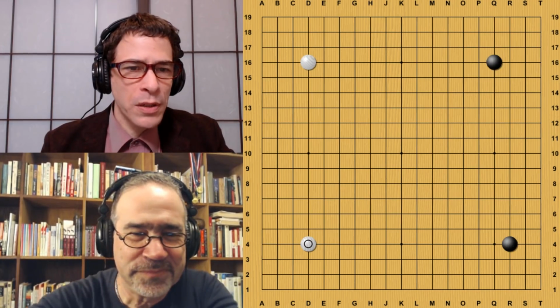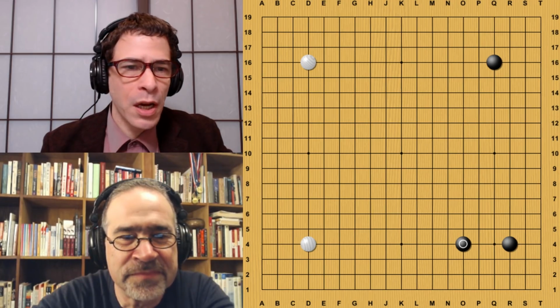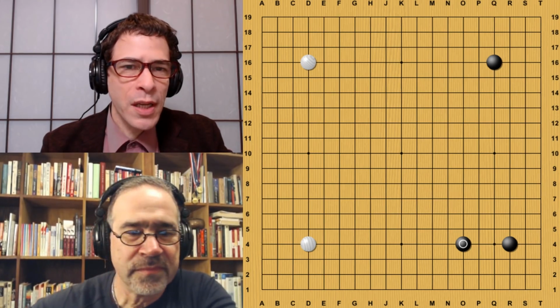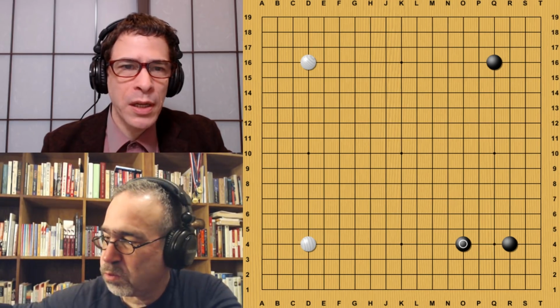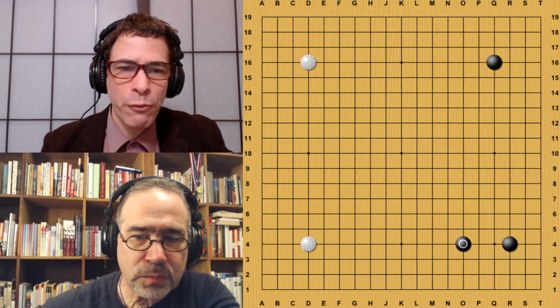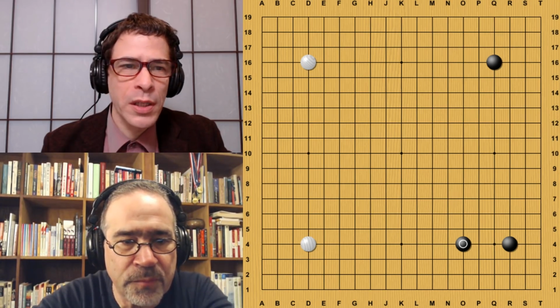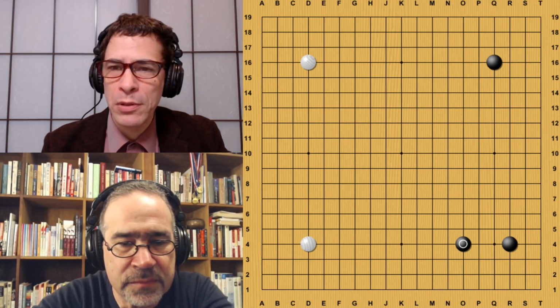This is actually an opening that has become very popular in modern professional play, because the big shimari is given good value points by the computer programs, and white tends to play star points now. So this is an example of AlphaGo playing as black with a 3-4 point, which is quickly covered with the big shimari, and white has star points. So this matches what people are playing a lot now.